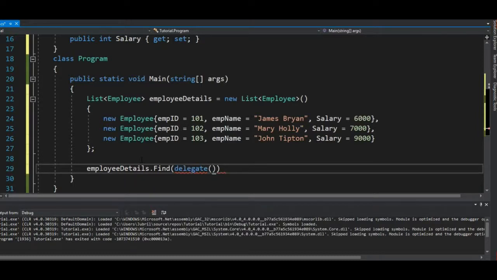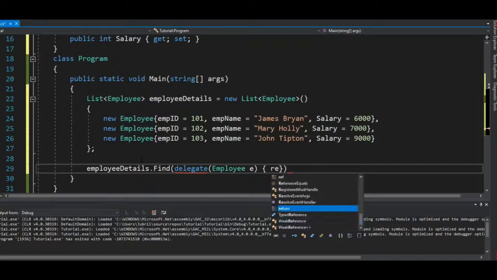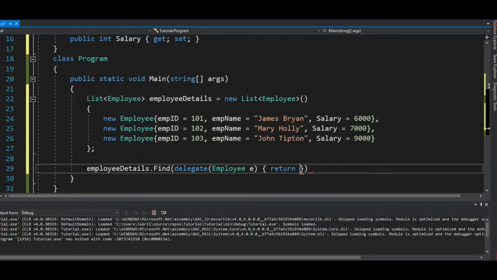So what I'm going to do is give an employee type. Let's give that employee E. Then assign that. So I want it to return E.EmployeeID equals 102, right? Okay.